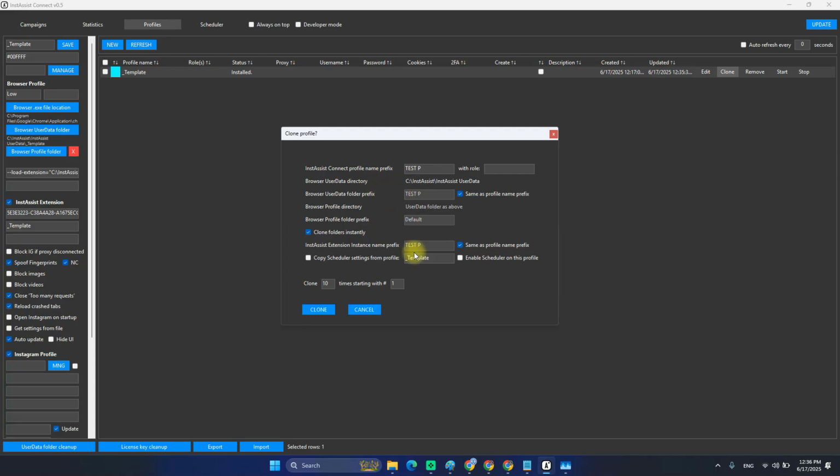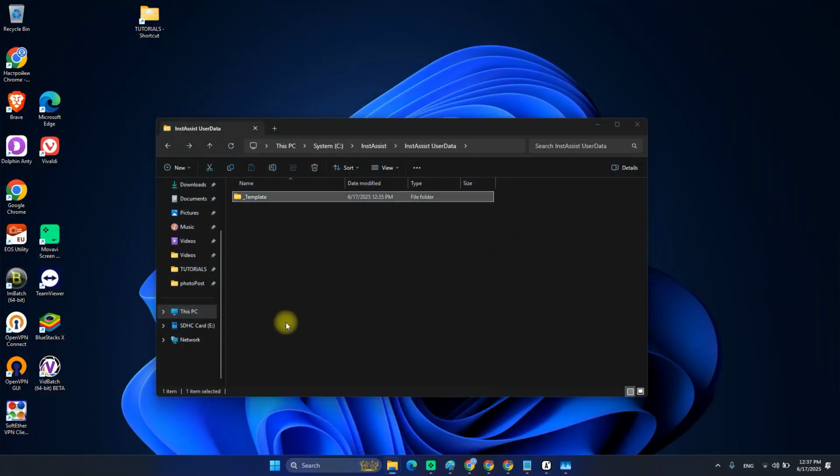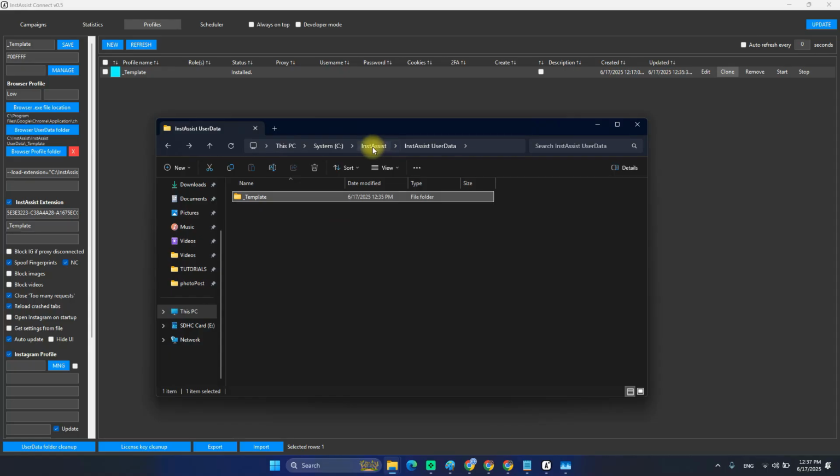Okay. Now let's clone this template profile. By the way, I forgot to show you this. So remember we were creating this template user data profile. So this is the folder where all the browser's data is stored, right?